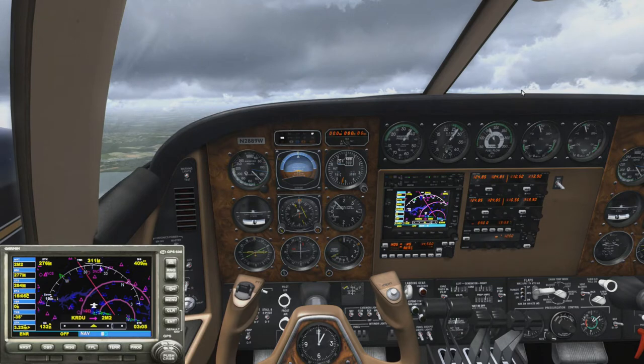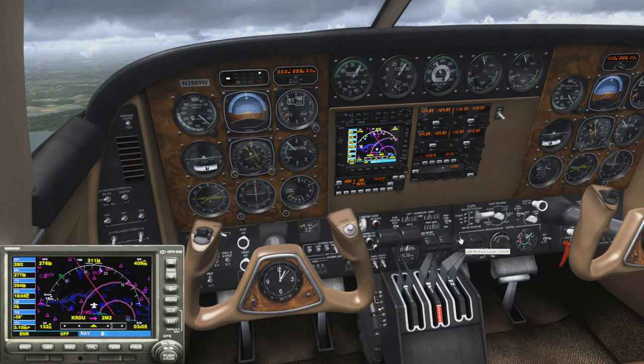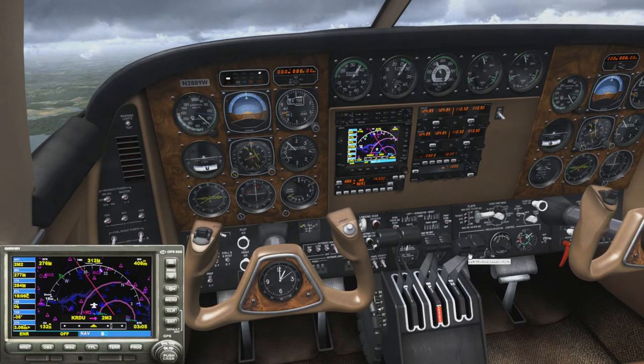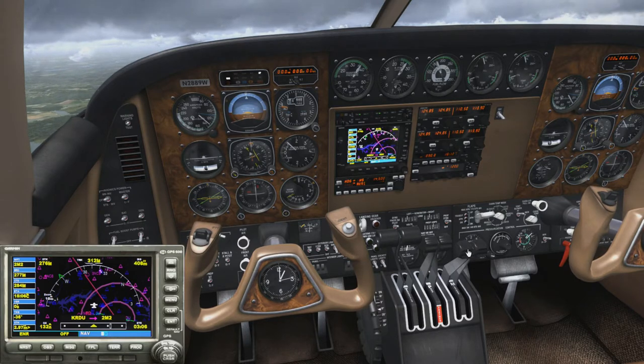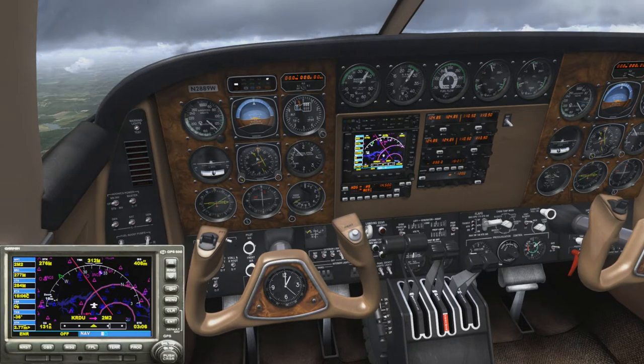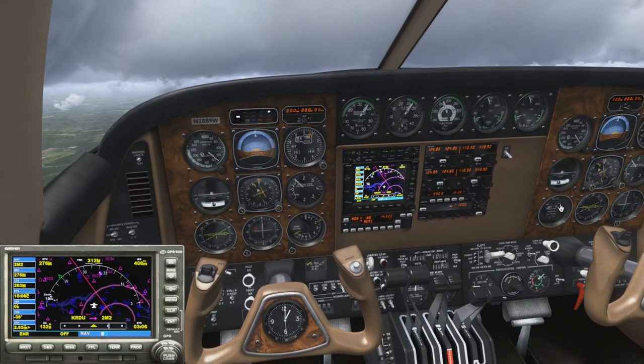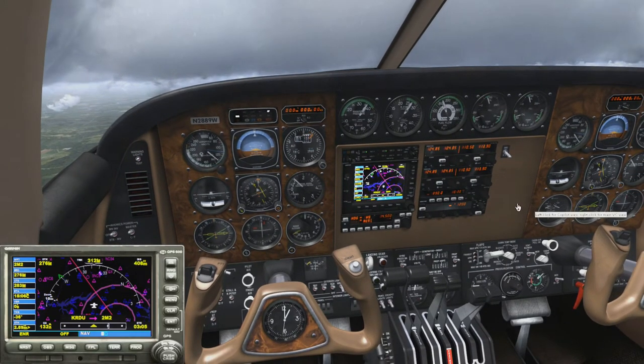I move it back to about 66. That's probably why we use a little bit more fuel, because I leave it at 66, which I think is slightly high. Let's go ahead and lean the engines out, or mixture. I guess leaning the engines out is also correct. That's good there. Let's look into the cylinder head temperatures. Most of the EGT looks like it's pretty high, which is good.